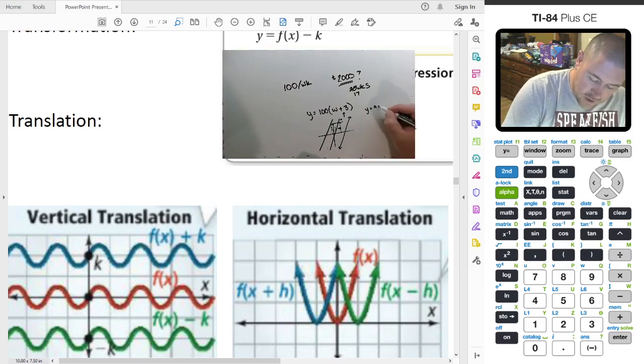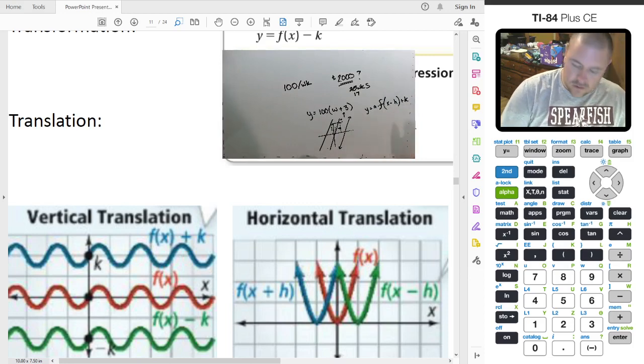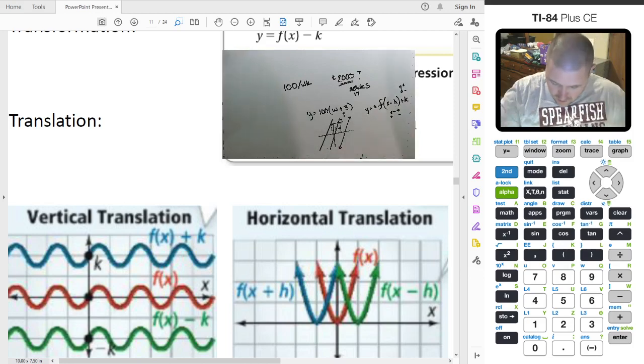Y is A times F of. The B doesn't happen very often. Most of the time you're going to see it like this. Right next to this, I wanted you to say H is plus then minus, bass-backwards land. And K is regular land, like this. Okay? So, in we go.